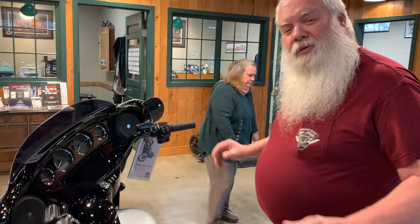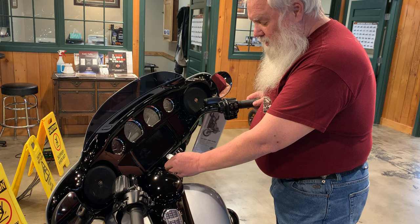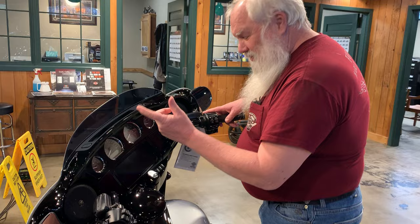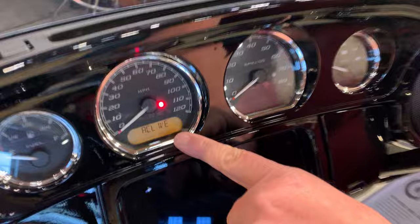So what you have to do — one of the important things — you'll notice the security light is blinking right now. The first action is to turn this to the ignition mode. Before that security light goes off, you then turn the bike back off and within three seconds press both of your directionals. Going from off to ignition before the light goes off, and then in here you see where it says transport mode. Now your bike is in transport mode.